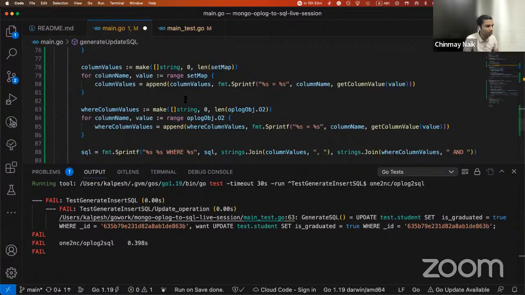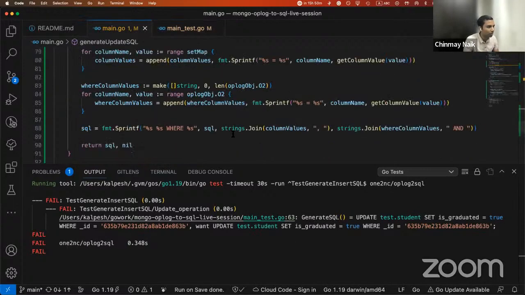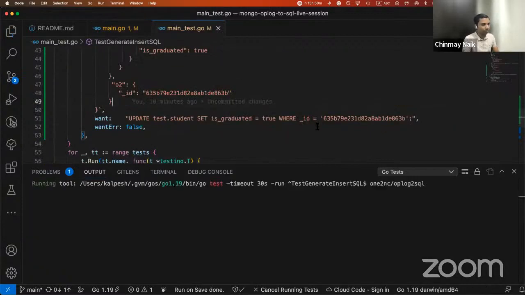Yeah, we have this space here and there as well. Still it failed, because of the semicolon. Yeah, so this got passed.